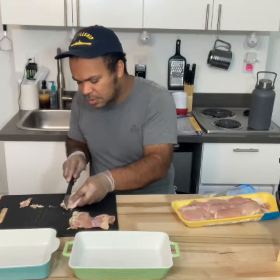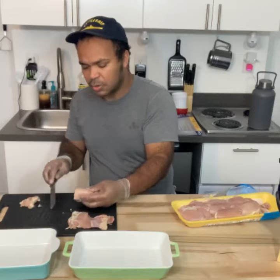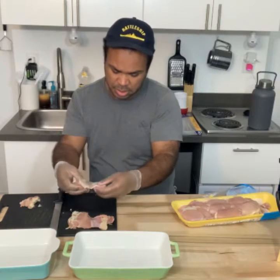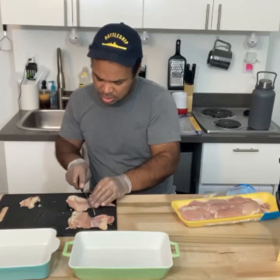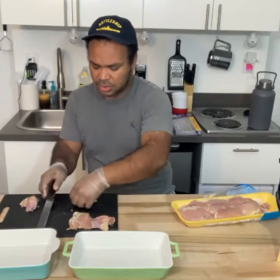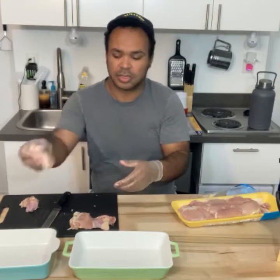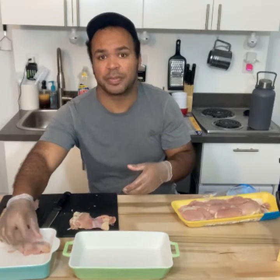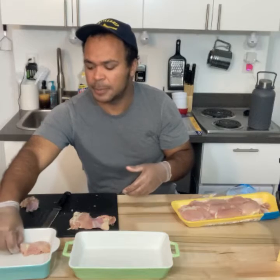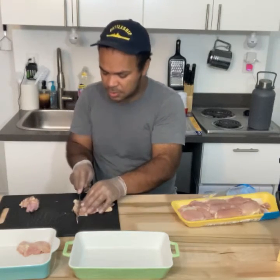All right. Any of the chunky fat will have to go. The rest of it is good to go. All right, so all we're gonna do is place it right in the pan, just like that. All right, we'll do the next one.